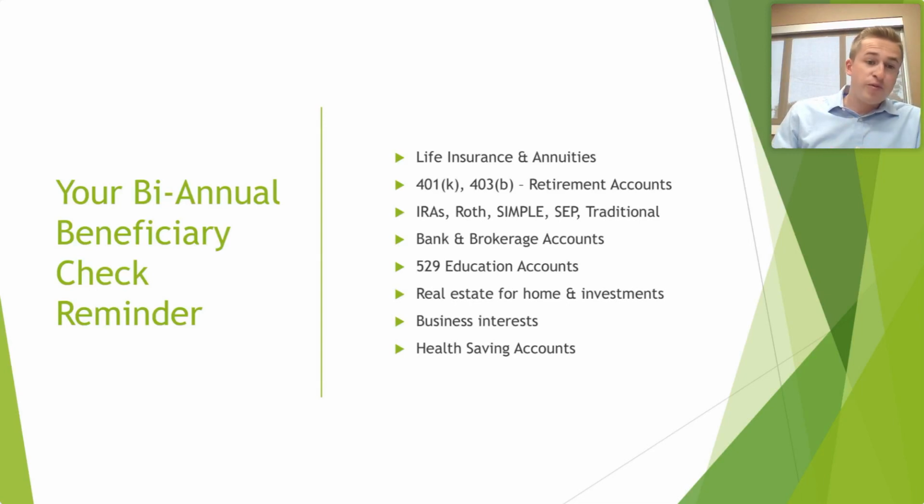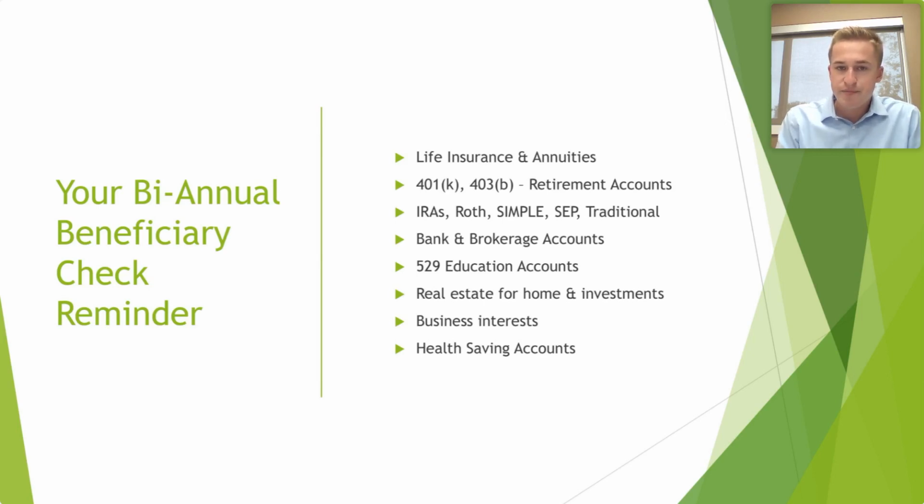So really, the overall point here is do a biannual beneficiary check on all of your assets. Maybe not a whole lot has changed, but maybe you have a daughter who got married and needs to update her last name. Small things like that, you always want to stay on top of, because a small typo or something along those lines can, unfortunately, really burden the process of distributing the assets to the beneficiary. So if you check biannually, you're going to have the highest likelihood of having everything set up exactly how you want. So some of the accounts we're talking about here are life insurance and annuities.